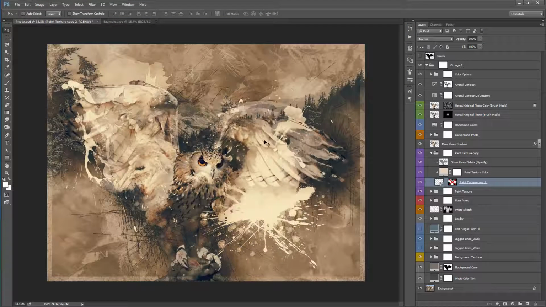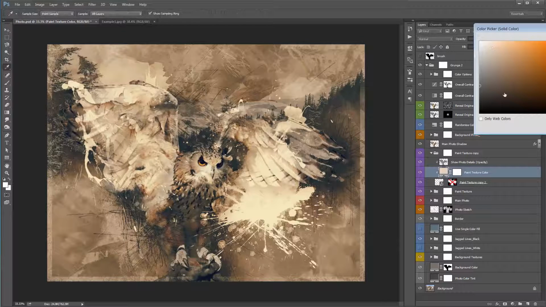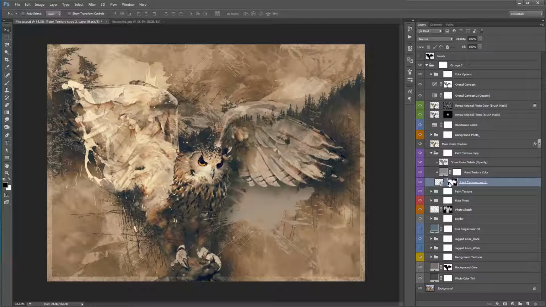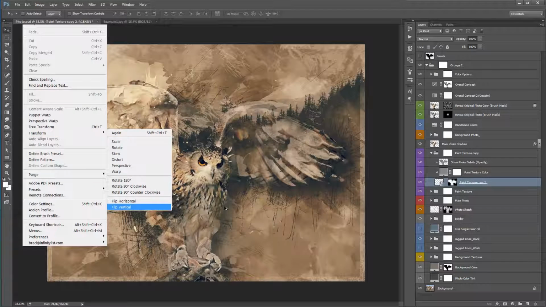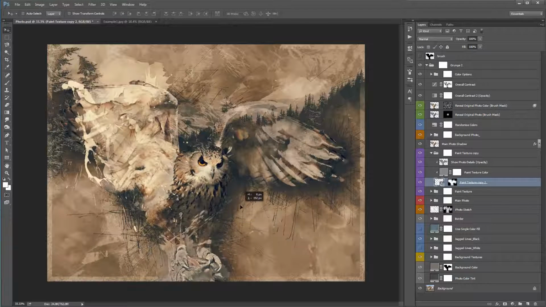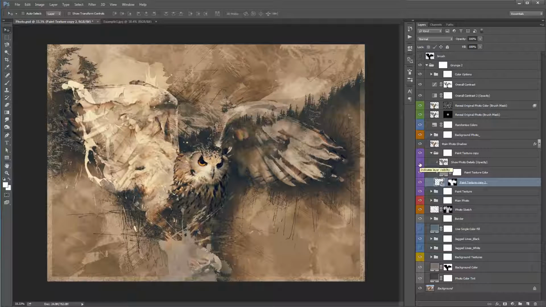You'll see that it's just updated this particular texture. Okay, so now I can control the color of that. I'm going to turn on this mask, and I'm going to flip this vertically, move that down there. So you can see here the bird's feet, and if I turn that shadow photo details off, it basically hides it and it brings it back in. So really cool layer to play around with.